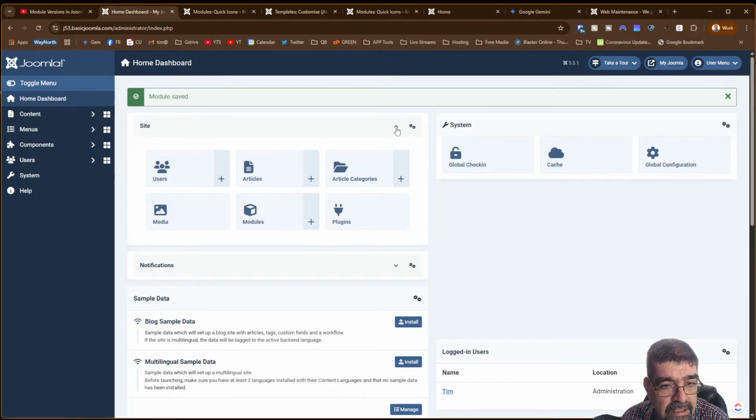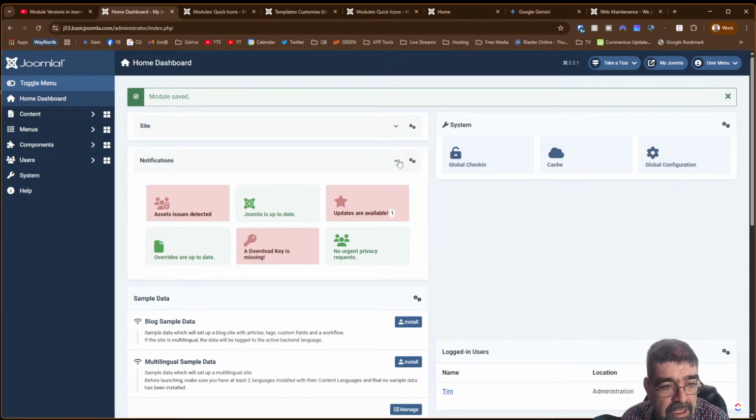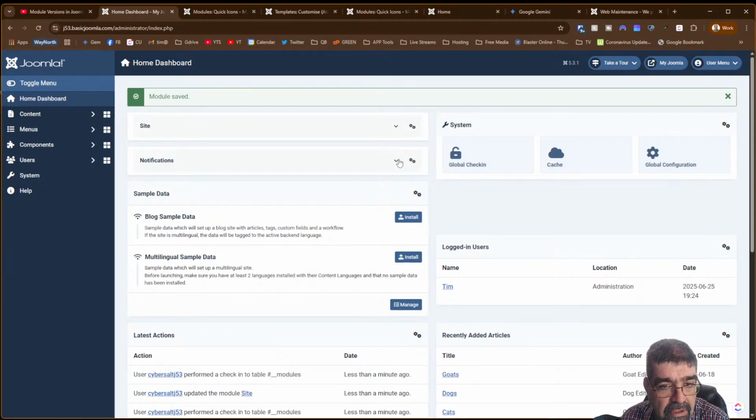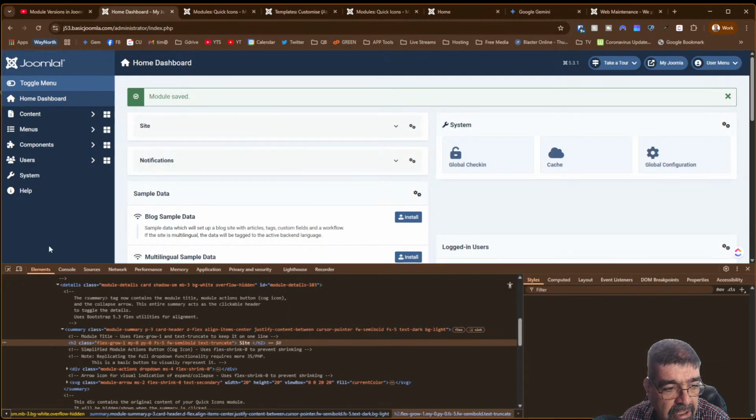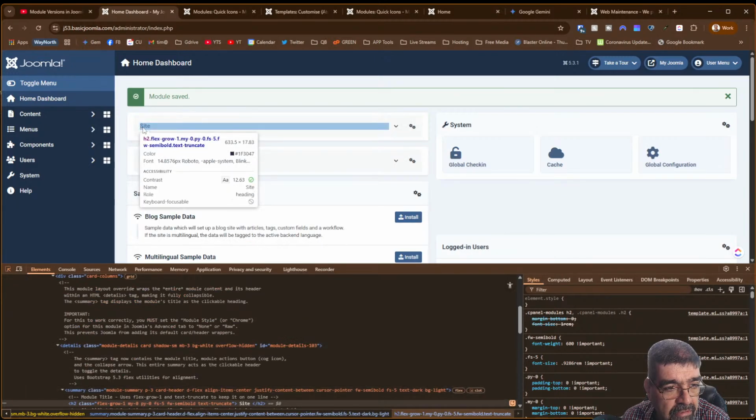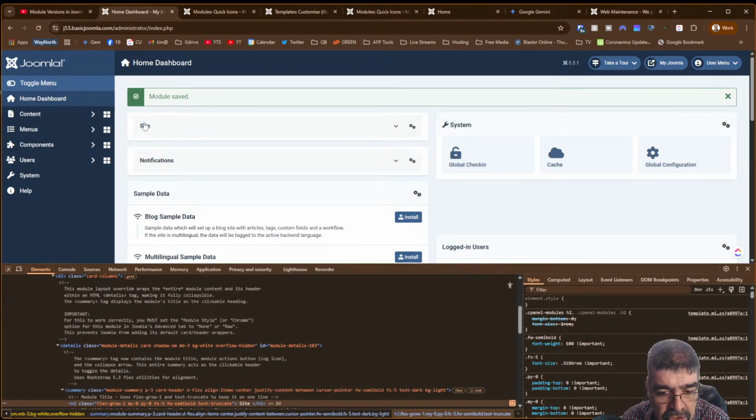Ah, look at that. Site notifications. Cool. Now we could do some little CSS things here, right? Because obviously this H2's font size could be a bit bigger, like we just change it down here.